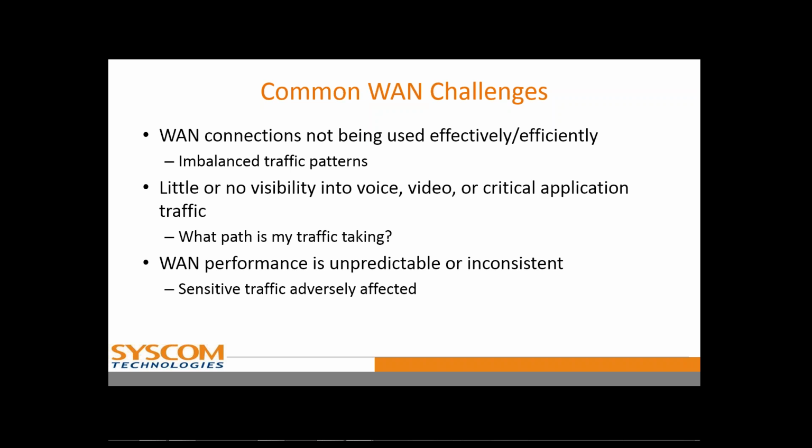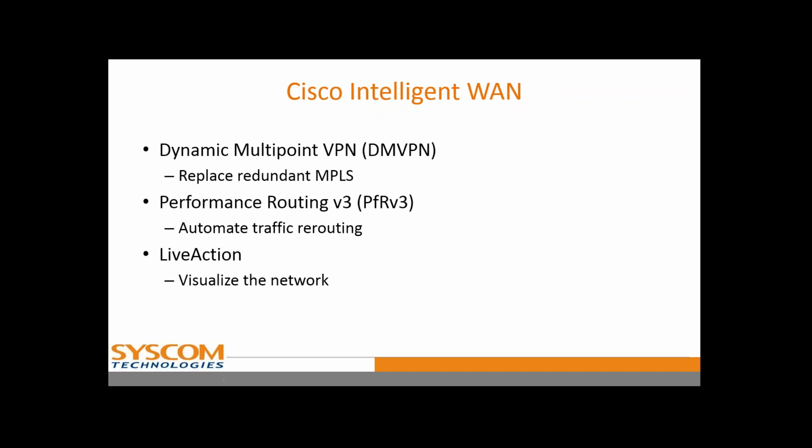Now, one of these issues is inefficient use of these circuits themselves. By default, the flow of traffic across the WAN is going to be determined by the routing scheme currently in place. That, combined with a lack of visibility or being unaware of application data load, can actually cause an imbalance of traffic between your connections. One circuit might be used much more than another. That's obviously inefficient and not very cost effective. You want to be using that bandwidth. You're paying for it, so use it in an efficient manner.